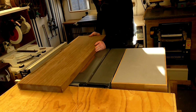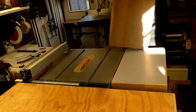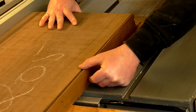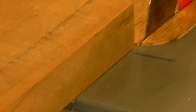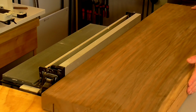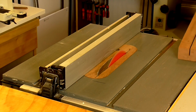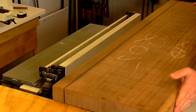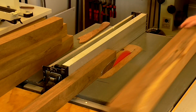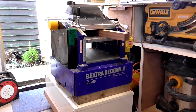I started by ripping a clean edge on the sapele slab at the table saw. And then I used that clean edge against the fence and ripped some pieces to 40mm wide. I did this in multiple passes to make life easier for my table saw, as this is a hardwood. Then I ran the pieces through the thickness planer until they were 40mm square.